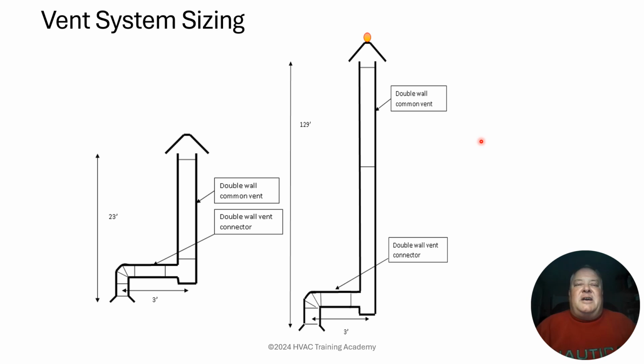And because it's rising up higher in the atmosphere, there's more of a negative pressure the further away from Earth that we get, so the more a vacuum is going to be created. So this is why if we're in between table values, instead of going to the longer run, which we typically have done at everything from gas piping to different things that we've learned so far, venting height is always going to be going backwards, if you will. So if you're in between table values, if my vent system, I'm showing here a 23-foot vent system on the left-hand side, that 23-foot vent system, the table values are going to be 20 feet or 25 feet. We're going to go to 20 feet if we're going to use the table.